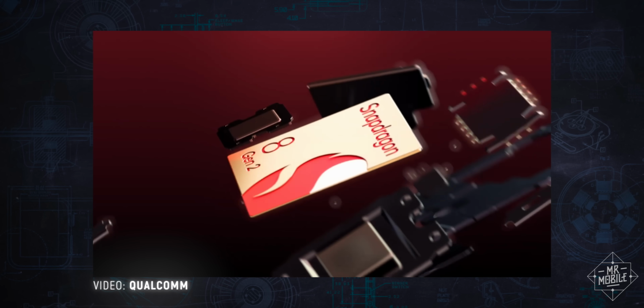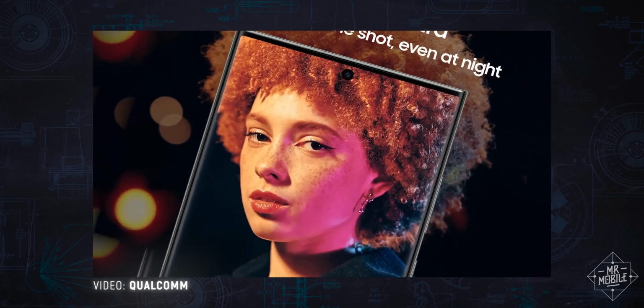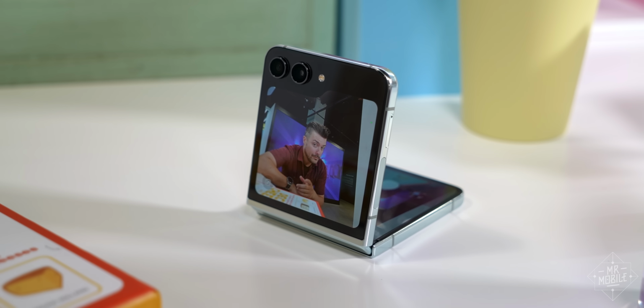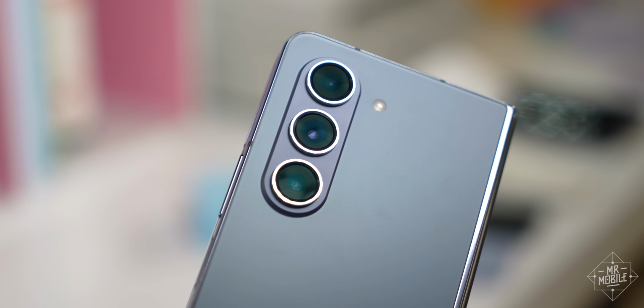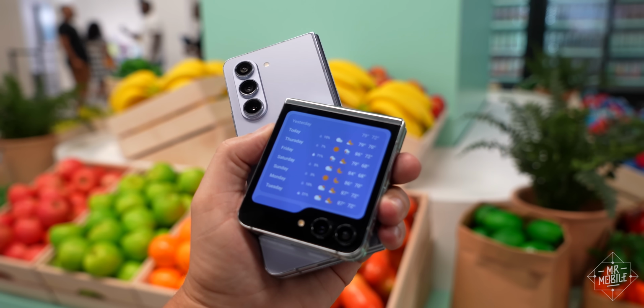Anyway, each phone is running on a Snapdragon 8 Gen 2 for Galaxy, and Qualcomm's image signal processor contained within should help out with photo and video quality. Which is good, because Samsung tells me the camera hardware, again on both, is almost totally identical year over year, save for some spec tweaks to the selfie cameras and possibly a new anti-reflective coating on the lenses. Sigh. Everything else is as expected.